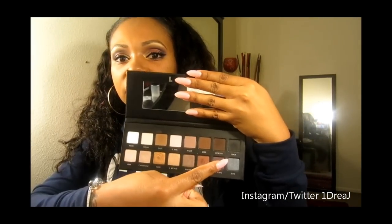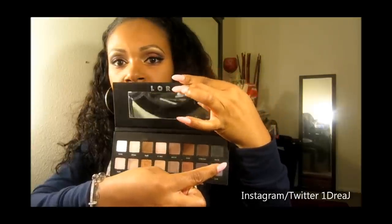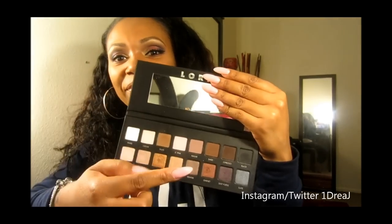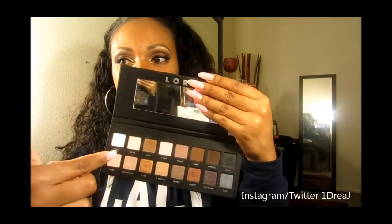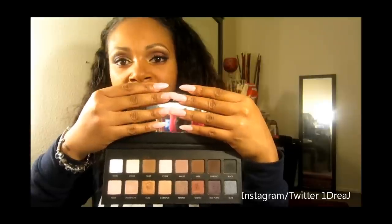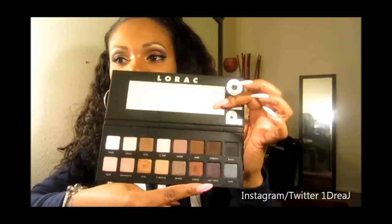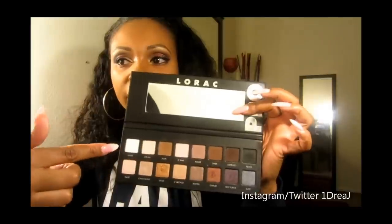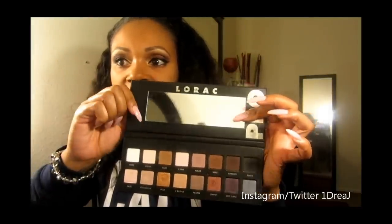Let's move on to my Lorac Pro Palette. I know I'm super late with this — I'm always super late with stuff. I recently purchased this and I've been using it every time I do my makeup. What I love so much about this palette is that it has all of these selections. All of the colors up top are matte, and these are mostly what I use. These colors are just so velvety and easy to blend. I love this palette — I use it every day. I'm not as into shimmer shadows, but I do use those occasionally when I go out. That top row just gives me my life.